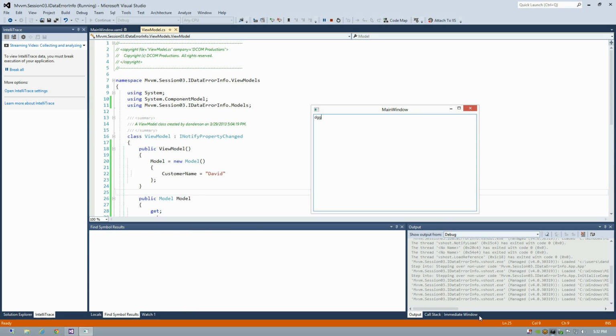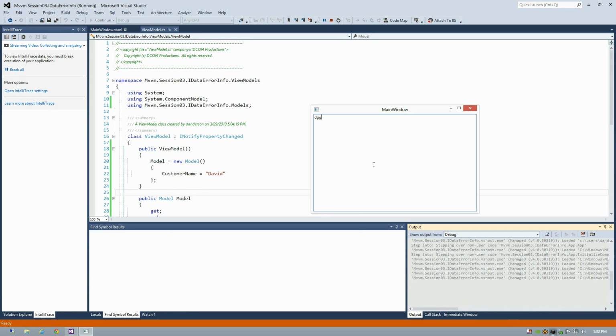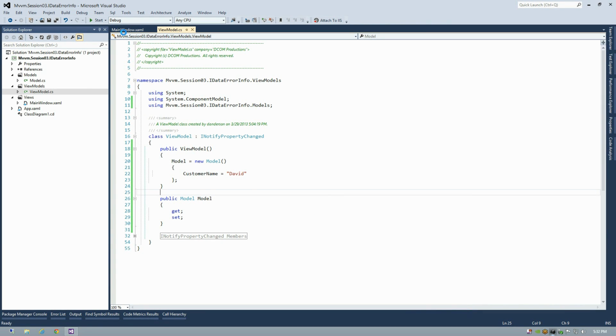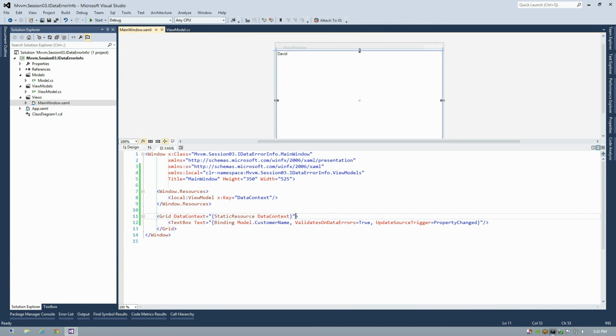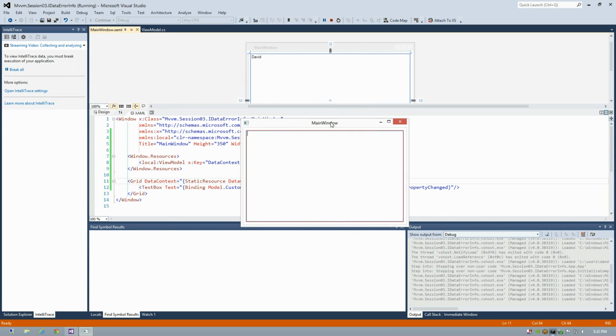let's see, what did we miss? I don't think we missed anything. I think our Adorner is outside of our boundaries. We're going to do, there we go. So you can see that our validation just triggered. So if I type a name, our Adorner site, which is the red rectangle border around the text box, goes away. If our value is invalid, we get our Adorner site.